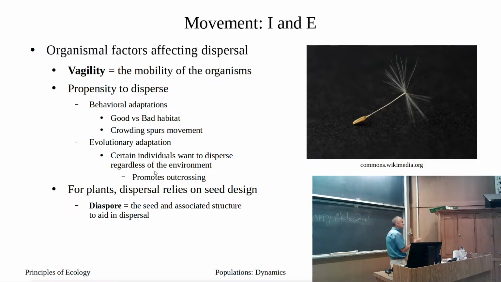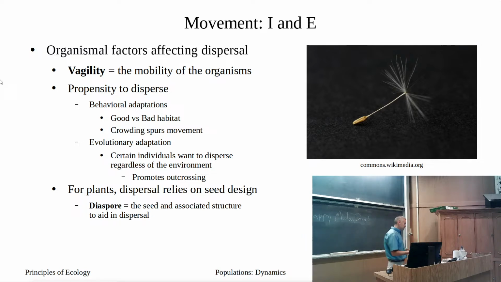Now, you don't need every single individual to move. You only need a small percentage to move. Researchers interested in this have observed maybe 5%, maybe 10% of the population will move, will disperse. Not 60 or 70%, but a small number of them, and that's sufficient to promote outcrossing. So evolutionarily, the benefit of having diversity may be one of those reasons why certain individuals have a desire to move. All right, so that's our propensity to disperse.